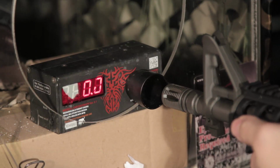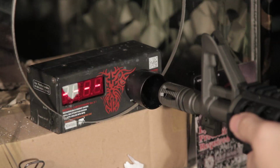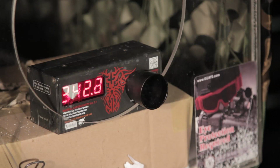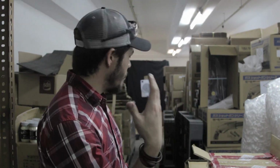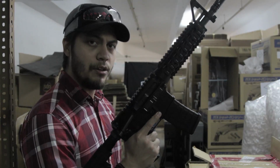Let's go chrono the gun. I'm using green gas and 0.2 gram BBs. And it averages out at about 335 FPS. Here at the warehouse stand, 25 meters downrange, and I'm about to shoot the M4 CQBR by Inokatsu. Let's see how she fares.